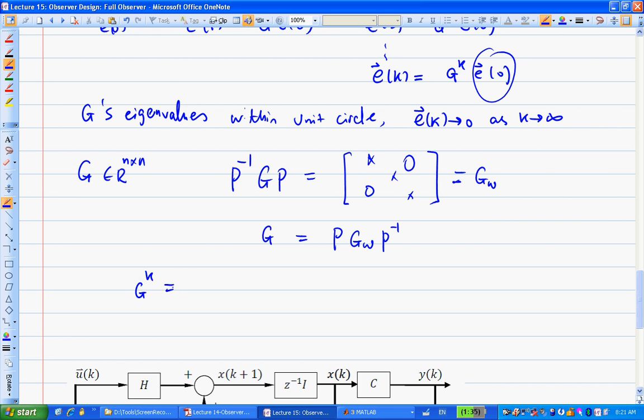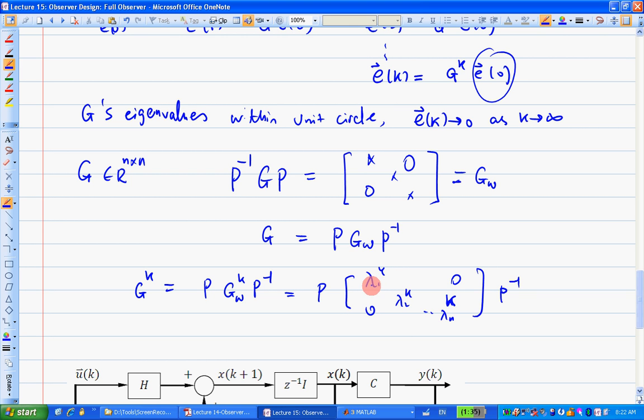Linear algebra speaking, then G to the power of k will simply equal P G_W to the power of k P inverse. This G_W to the power of k is a diagonal matrix, with lambda 1 to the k, lambda 2 to the k, up to lambda n to the k, and then P inverse.